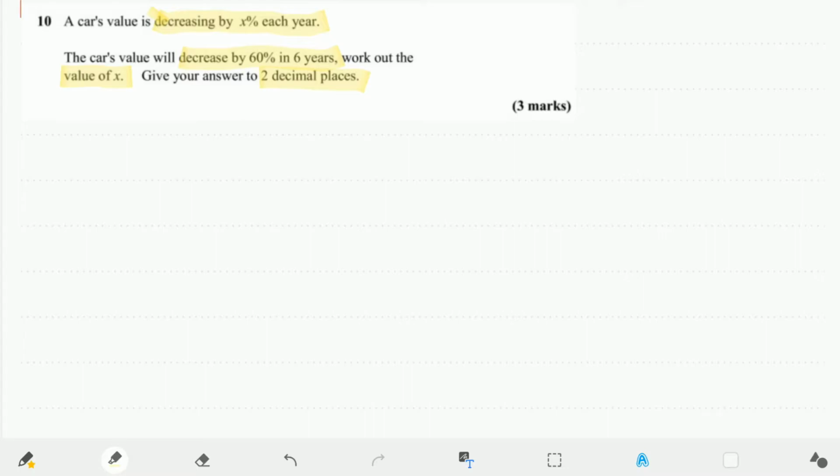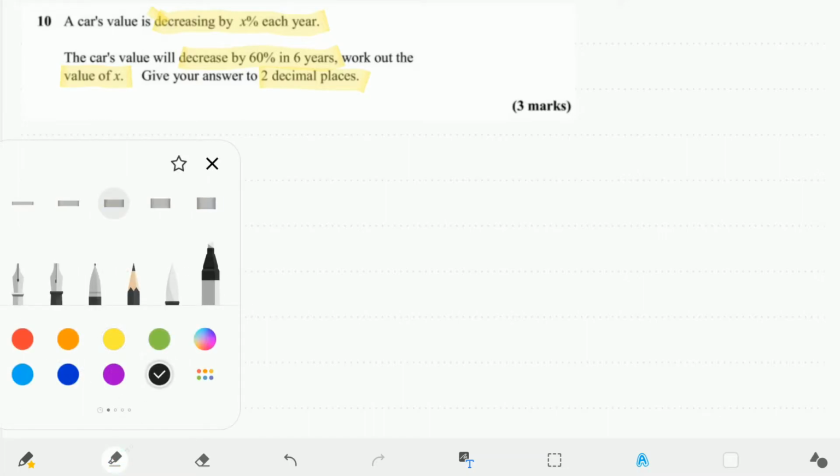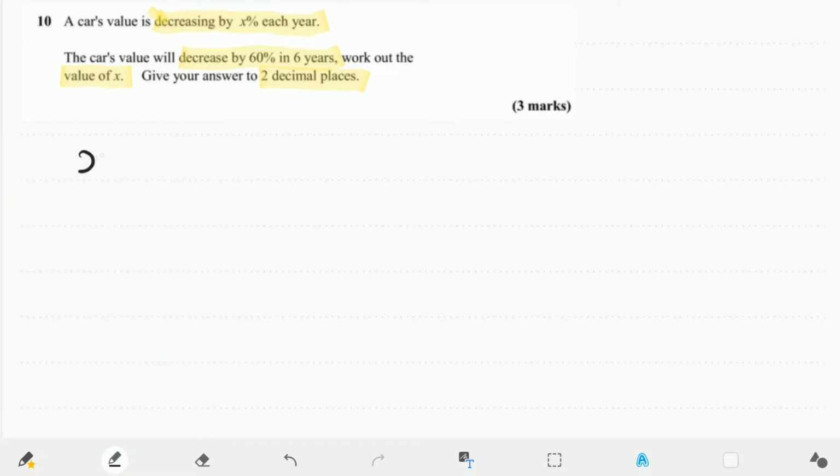So now that we know all the important information, we can try and figure out the answer. However, before that, the difficulty in this specific question is decreasing by X% each year, and we have to know how to represent that in our equation that we will form. Our answer will be X is equal to a certain number, and it will be given to 2 decimal places. Once we have an answer after X equals, we'll know we've finished the question. Before that, we have not finished the question. But how can we figure out X?